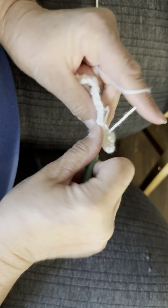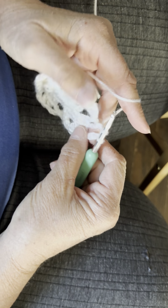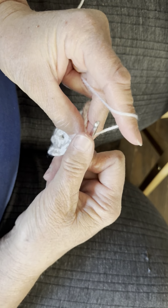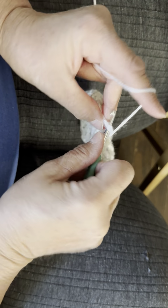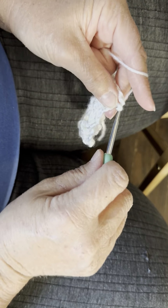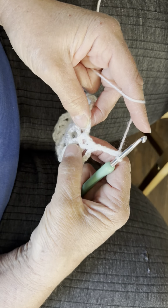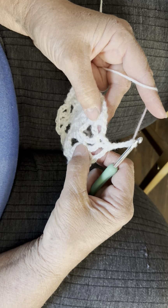Start your double crochet, pull up, come through the first two loops, leave two loops on your hook. Now you're going to kind of want to keep that just a little bit tight, and you'll see why when you finish the stitch. Then hop over here to this next chain three. Pull through. You've got four loops. Pull through the first two, the second two, and the third two. Now chain four. One, two, three, four. Remember I said to keep that a little tight, because if you forget to, that's okay. It just helps if you can make them a little tighter to bring your stitches together.